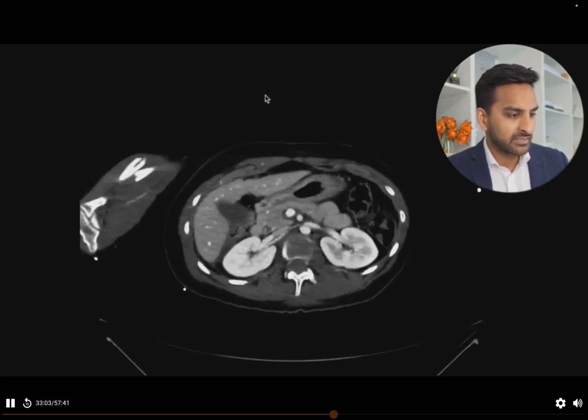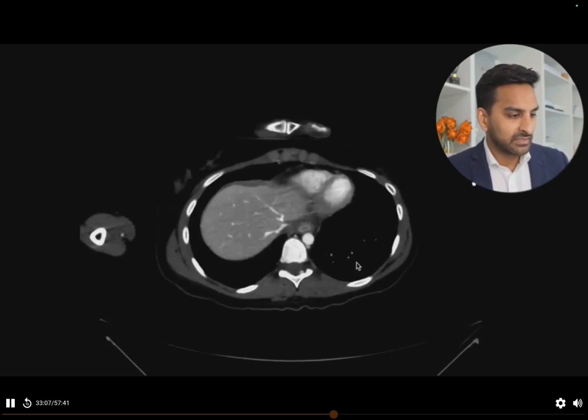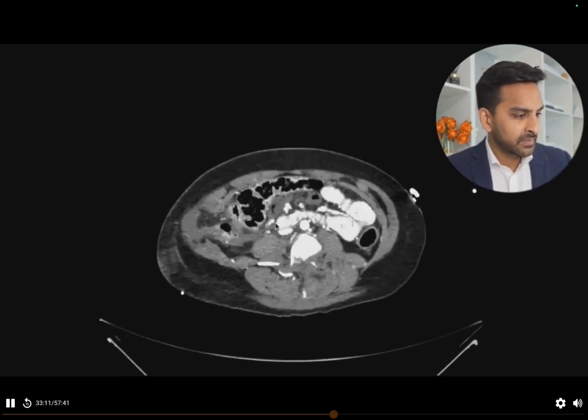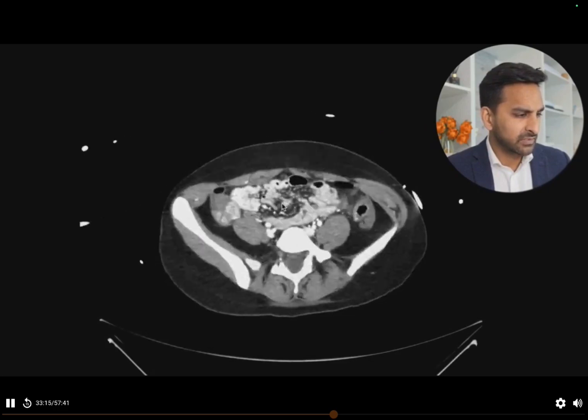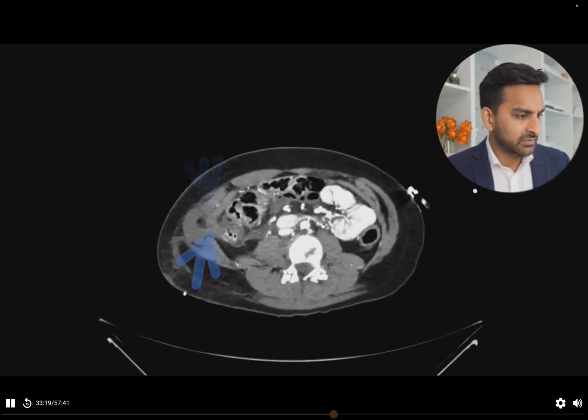So that actually, they look okay. Doesn't look like there's any lacerations there either. But you can see their spleen looks normal as well. Now let's come further down into the pelvis. Coming further down, there looks like there's a lot going on with that pelvis, a lot going on within this region over here. It doesn't look quite right.